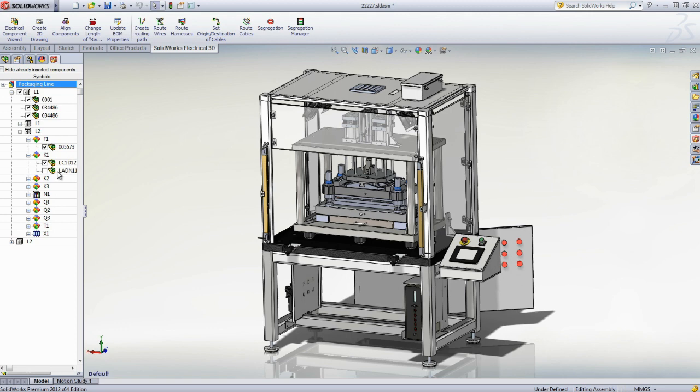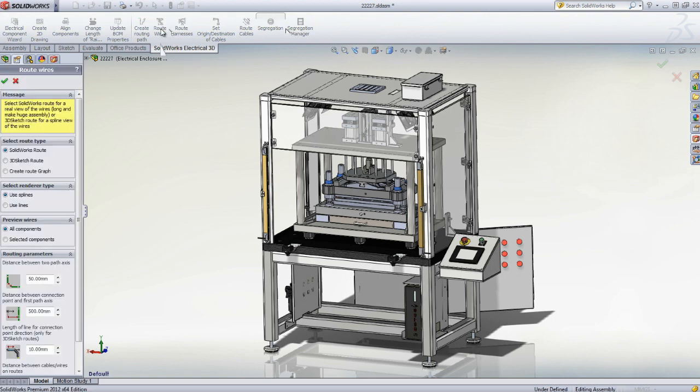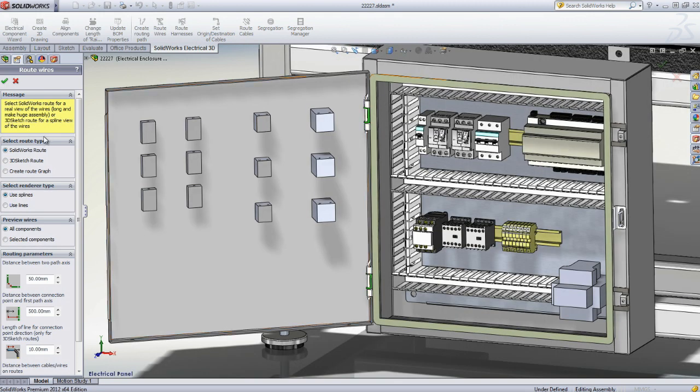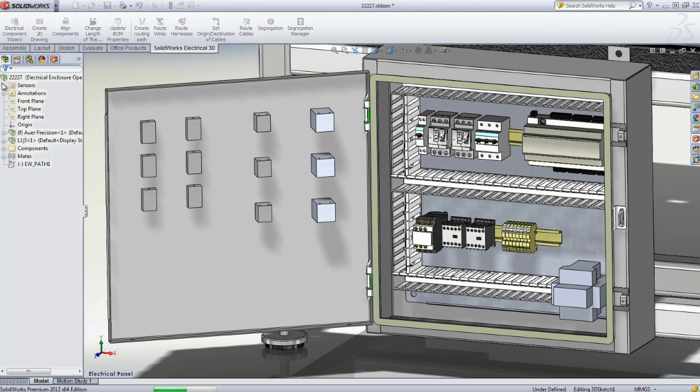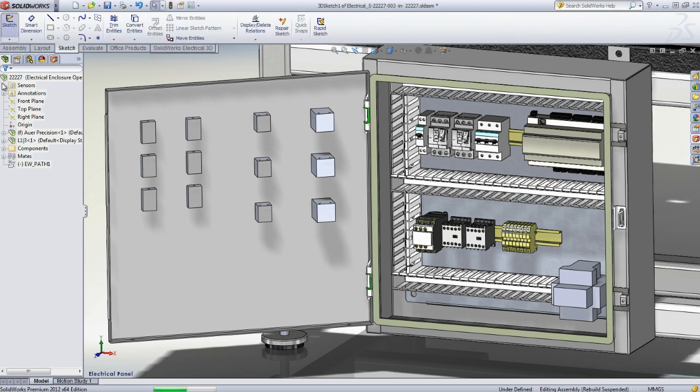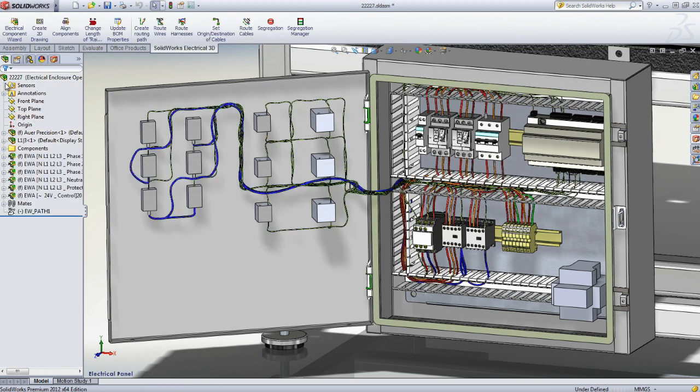More importantly, SolidWorks Electrical 3D includes many features that allow you to quickly insert multiple electrical components, ducts, or rails. You can also automatically and almost instantly wire your electrical panel, thus optimizing the wiring inside the control panel and the entire machine, ensuring everything will fit properly and accurately calculating wire lengths long before the final product is ever produced. SolidWorks Electrical design products offer unparalleled opportunities for improving your productivity and enhancing the collaboration between the mechanical and electrical departments. This has been your first look at SolidWorks Electrical.